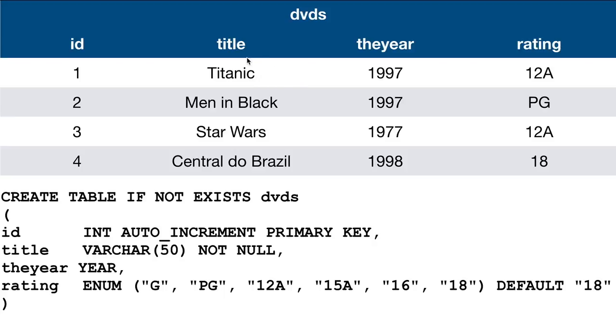We have the title of the DVD, and that's going to be a varchar of up to 50 characters. Okay, so the string there may be up to 50 characters long. If we have a title that's longer than 50 characters, well, tough. We're going to have to truncate it. I've specified that this cannot be null. So you cannot add an entry to this table. You cannot add a record. You cannot add a row if you don't have the title as part of it. And that kind of makes sense. I mean, what's the point of storing a DVD with no title? That's not telling you very much. Okay.